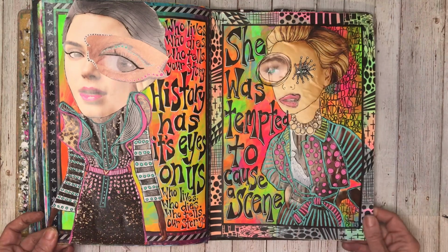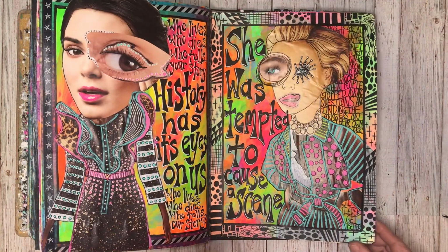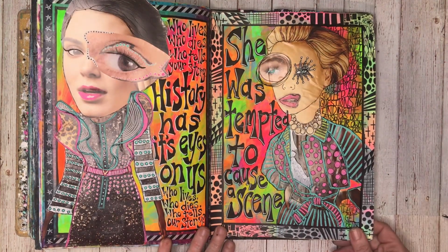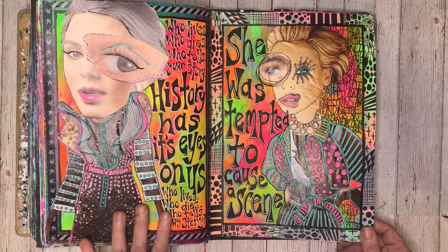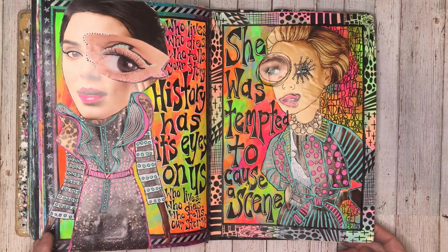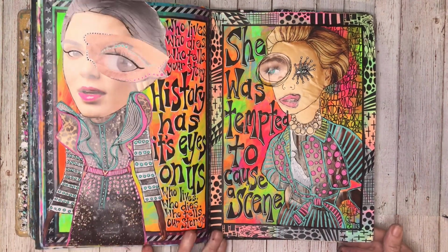More magazine collage. It's the teacher in me. If I'm teaching a class, I do this anyway. I love doing magazine collage, but I do like to practice lots beforehand just to make sure that I'm thinking through all my techniques, and to make sure it's possible to do in the time that I've got allocated.